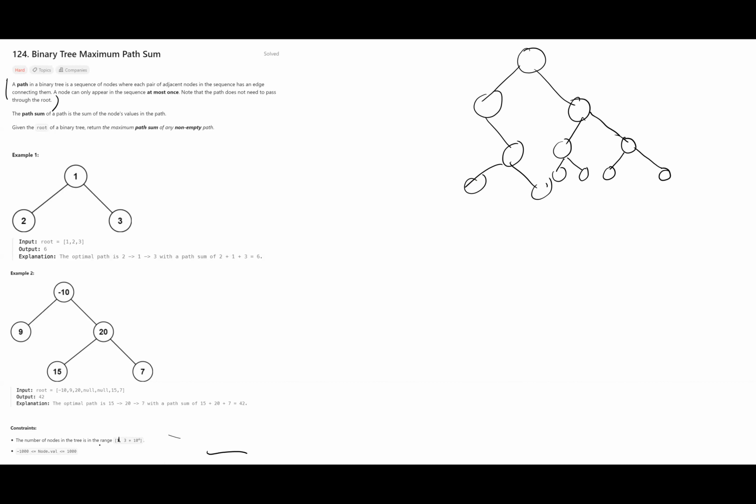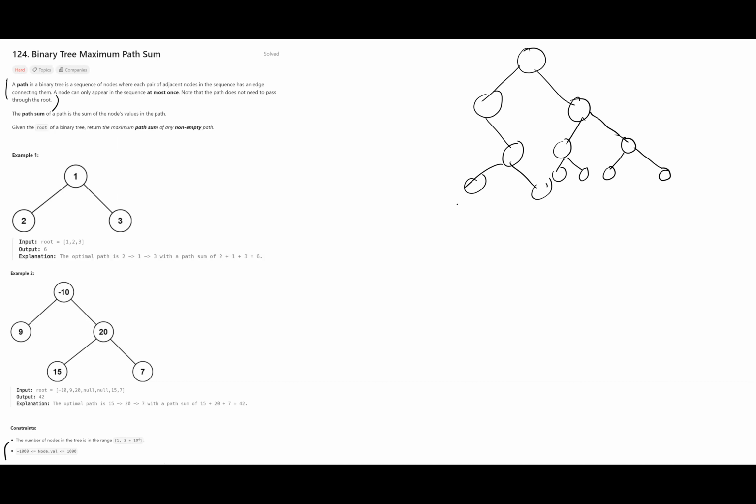That means it's an important constraint: the values can be negative. So it doesn't mean that adding many nodes or edges will make the path length bigger. There might be nodes which have negative values and they will actually decrease the path length.